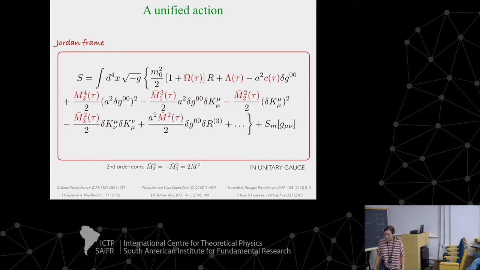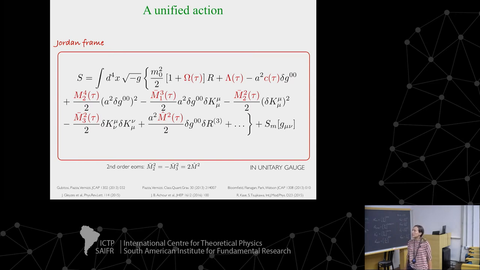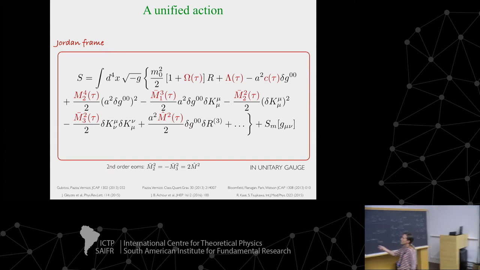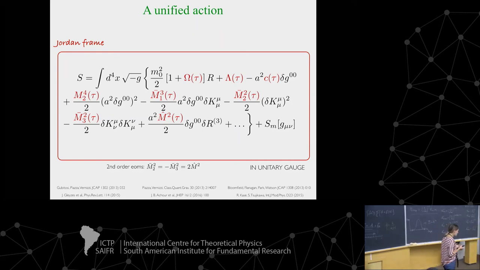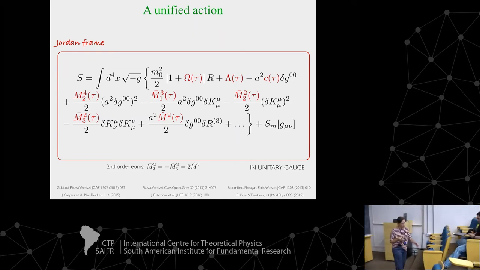And the other thing that I will show, and it goes back to the guidance, is that since I have this action, I can make a stability analysis. I can expand in the perturbations. Of course, I want to open it up in terms of the metric components. I expand in the perturbations, and then I can look at the resulting action for my propagating degrees of freedom. And I know there are some conditions. There can be more. On some, everybody agrees; some others are under debate, whatever. I can keep imposing certain conditions of viability, like, for instance, I don't want a theory that is phantom, that develops a ghost, etc. And that puts strong constraints on these free functions of time.